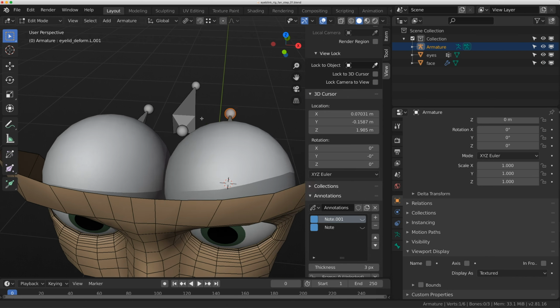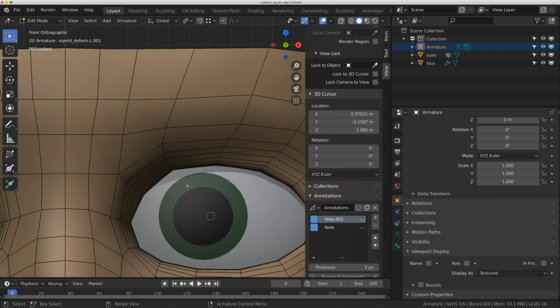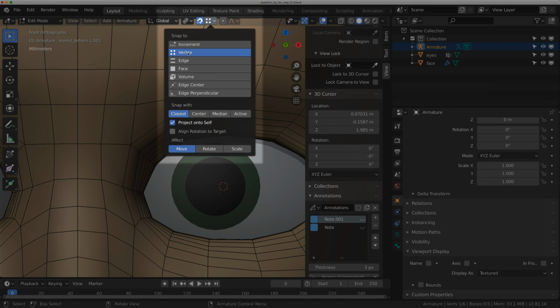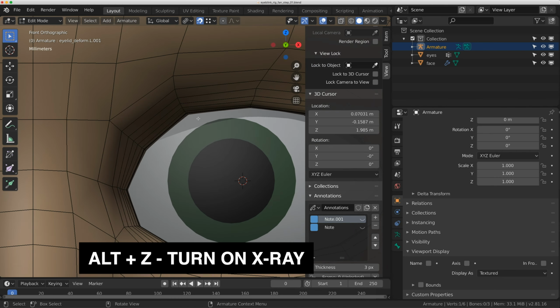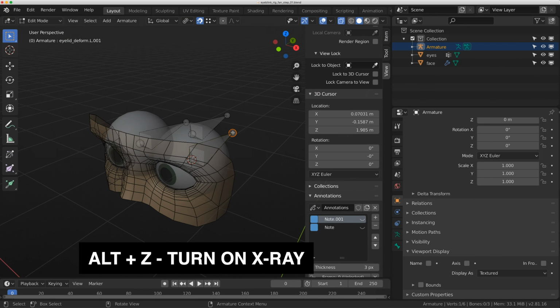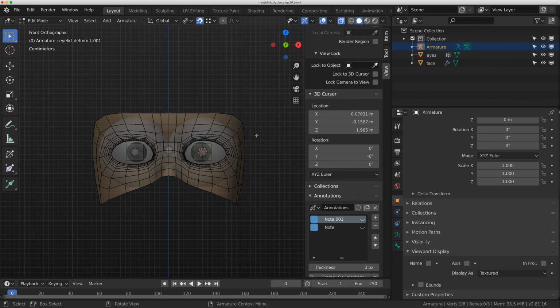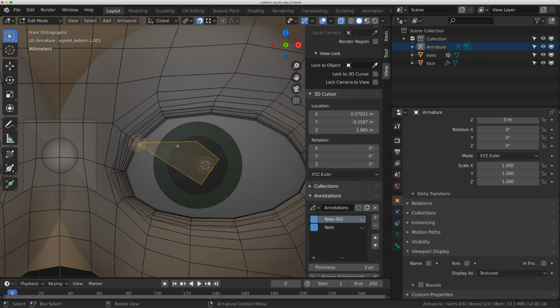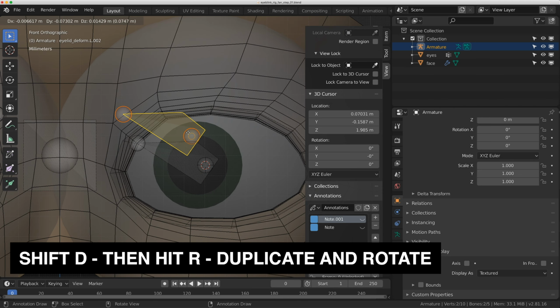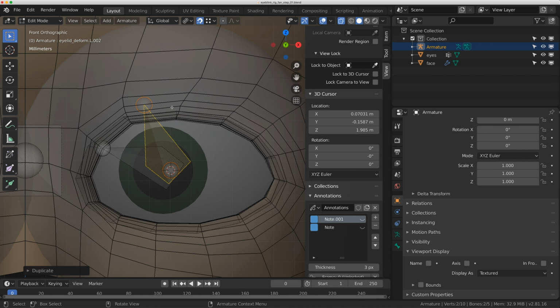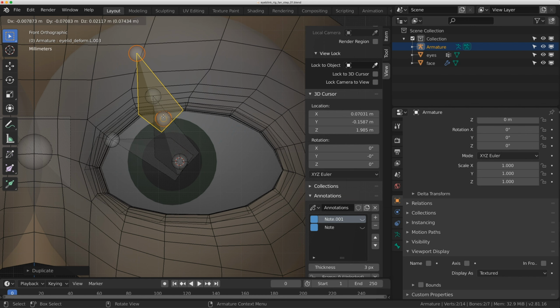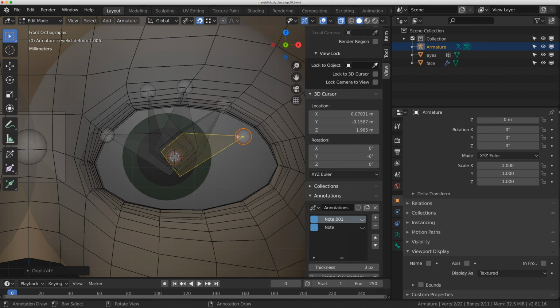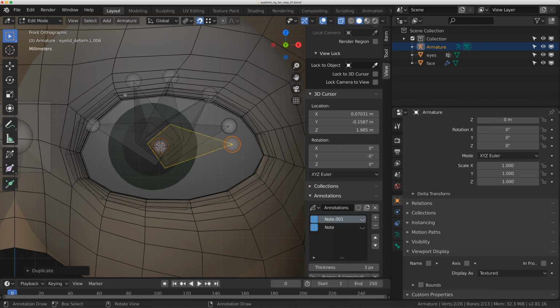Go to edit mode with your rig selected and go to front view. You can even turn on snap for this, and vertex. And if I turn on X-ray, I can see that bone, and I just have the tail of the bone selected. So what I want to do is snap to this vertex about right there. Now with this selected, I'm going to hit Shift D to duplicate, and then hit R. R will let it rotate, and I'm just going to put it into space here. It doesn't really matter where. And I'm going to do that again along the eye, just hitting Shift D and R, and placing that approximately where it's going to be.